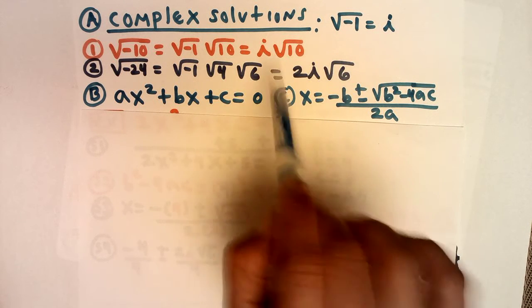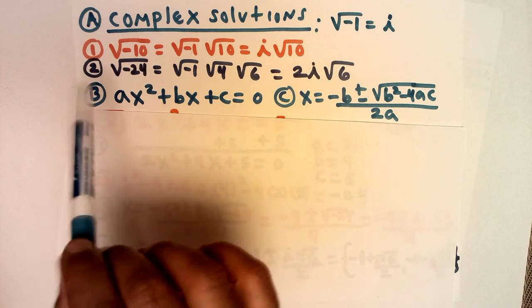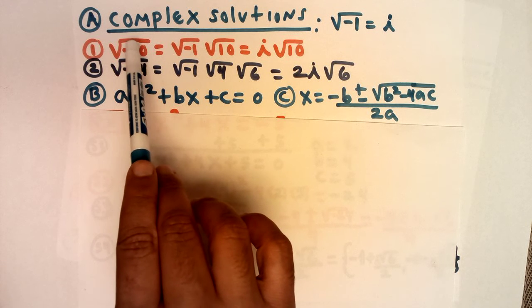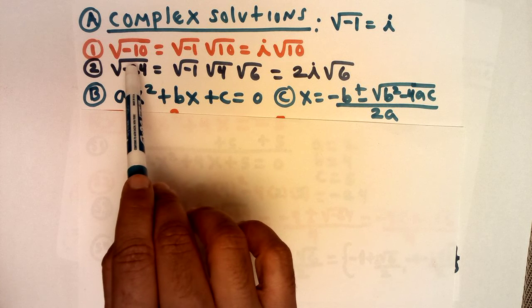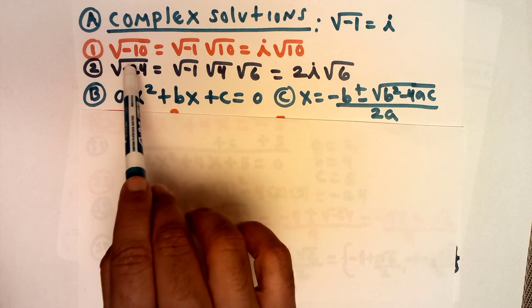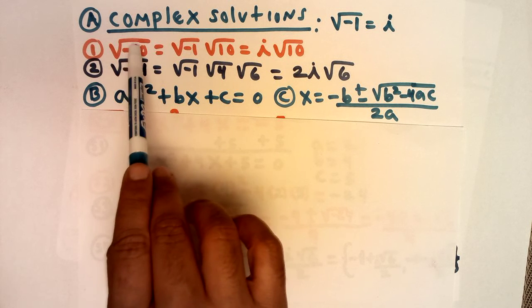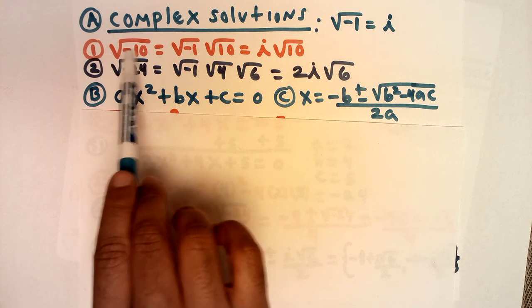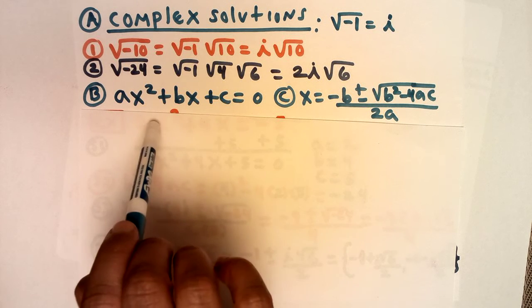Now first, before I get started, keep in mind that there are going to be two different outcomes. Outcome number one is when the radical inside, you're not allowed to simplify it. And outcome number two is when the radical inside, you are allowed to simplify the number inside the radical. So in this case, you have radical -10. Clearly, for the negative in here, what you're going to say is, what gives you -10? Radical -1 times radical 10.